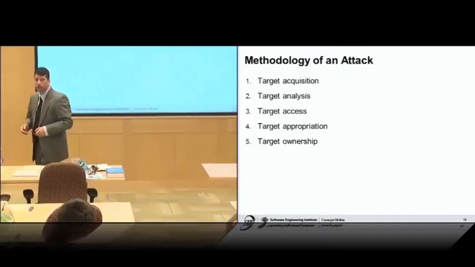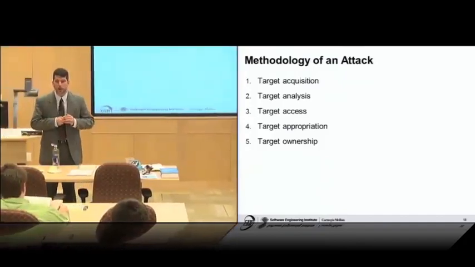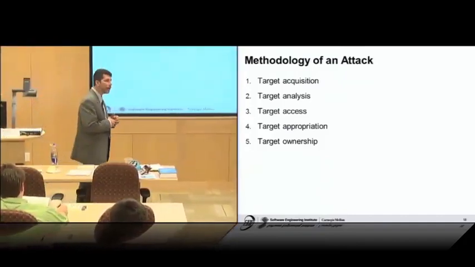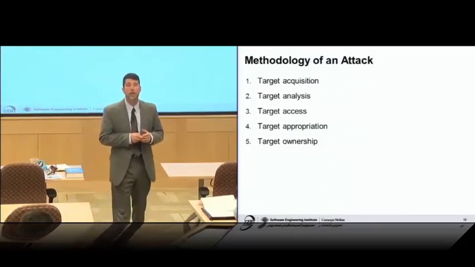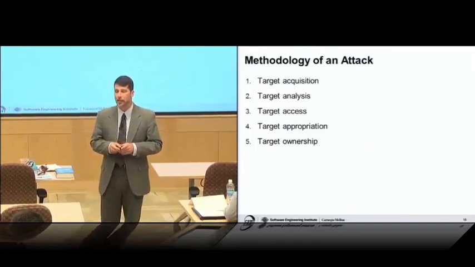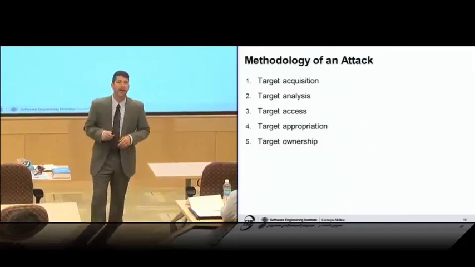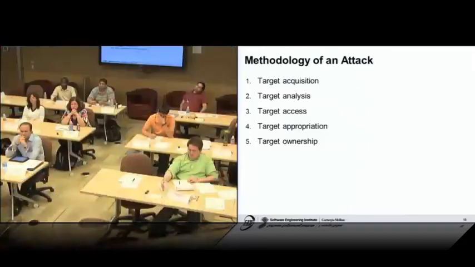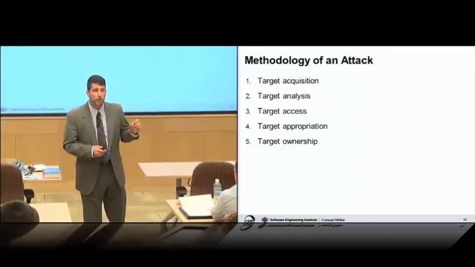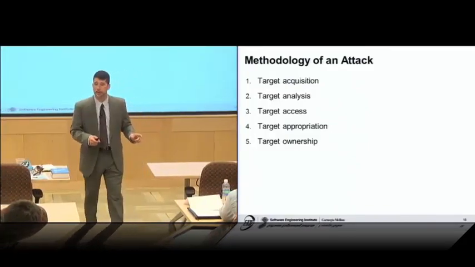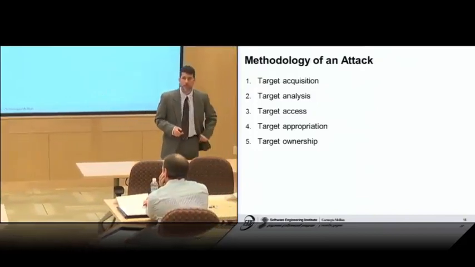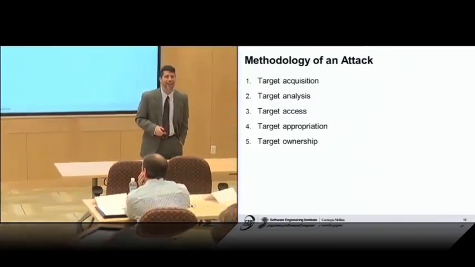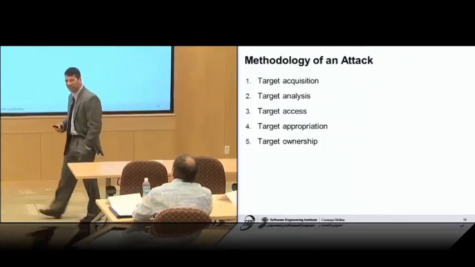All right. One of the things that it's best to know that we were talking about is to identify threats. We talked about how to identify threats. Let's talk about how to understand how an attack takes place. This is one way of diagramming an attack. First, target acquisition, meaning how do they pick who the target is? Anyone know how Anonymous picks who a target is? Apparently at random. It would seem that way, wouldn't it?